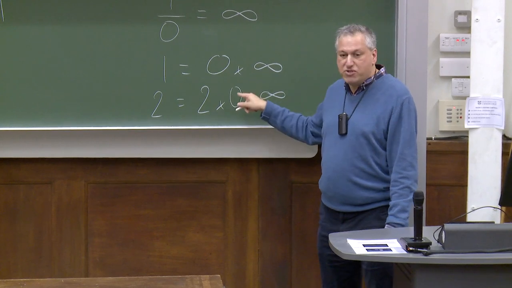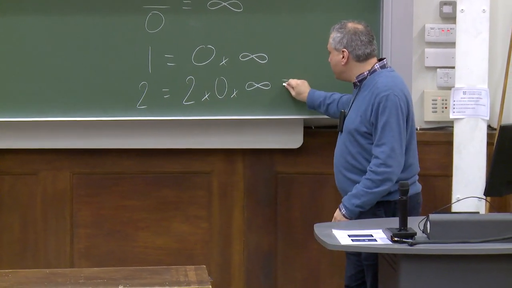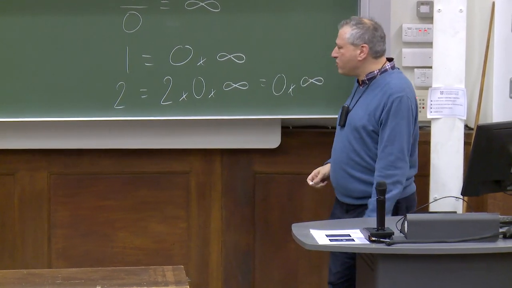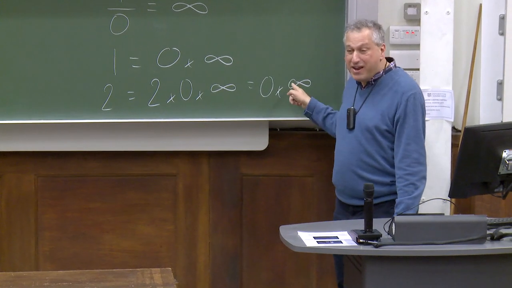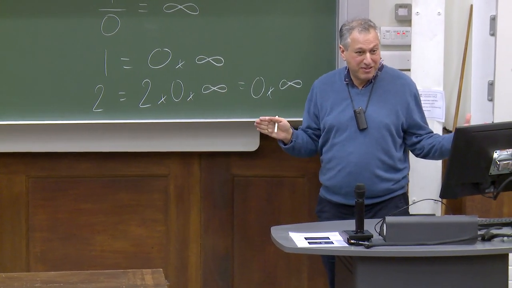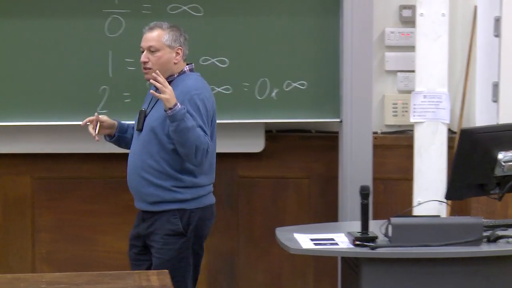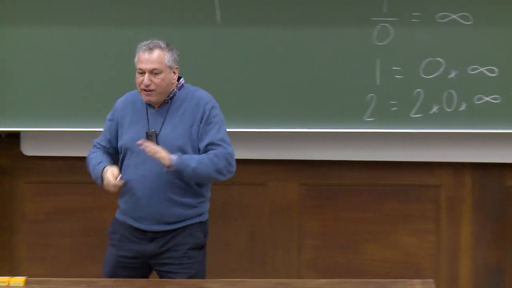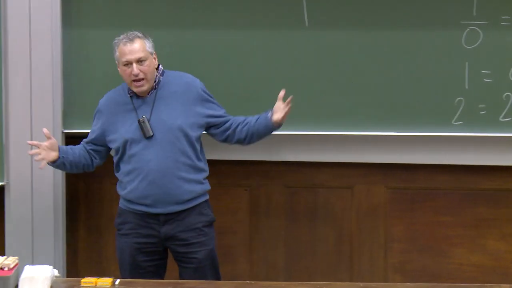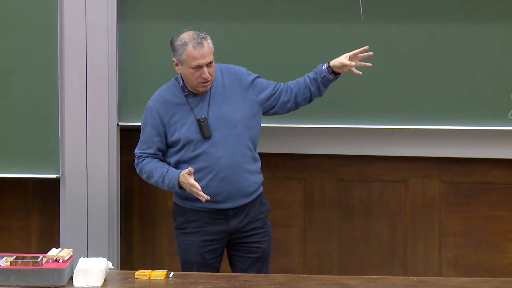Now, what's 2 times 0? That really is 0, isn't it? So this is 0 times infinity. Something's wrong with that, because that's 1. So we proved that 1 equals 2, and 1 doesn't equal 2. I hope you're accepting that. So that's why you can't divide by 0. Whatever fanciful theory you have about what 1 divided by 0 is, wouldn't it be nice, wouldn't it be good, you can't have it. It leads to a contradiction.